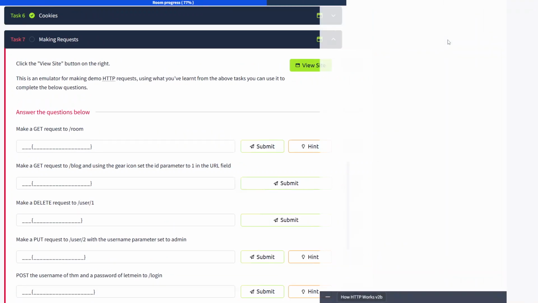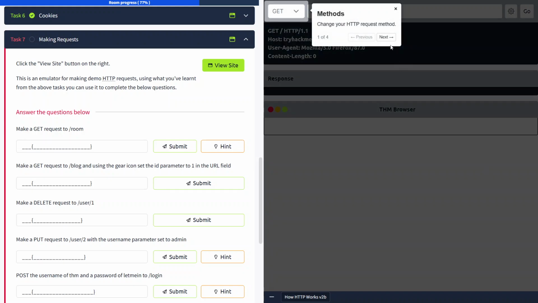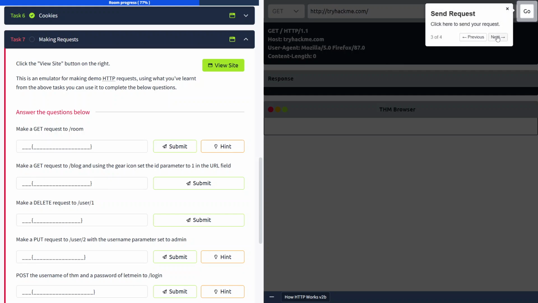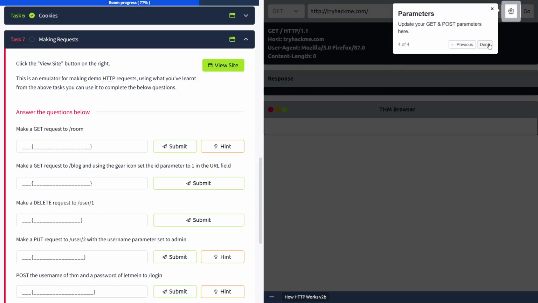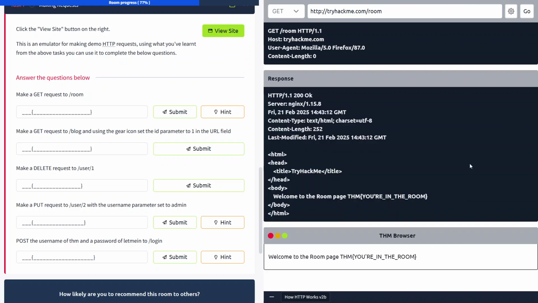Okay, here we can change our methods. Here we can edit our URL, send the request, and set parameters. Now let's answer the questions. Make a GET request to /room. Okay, we got the flag.